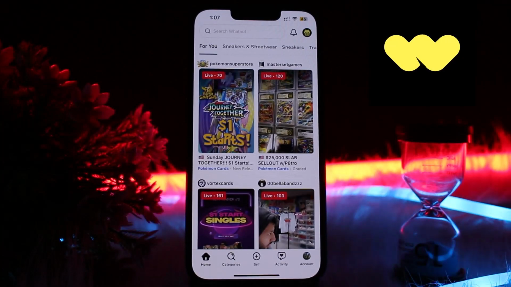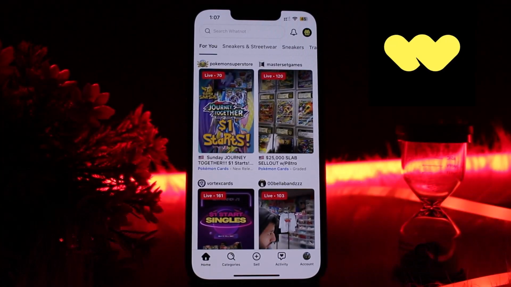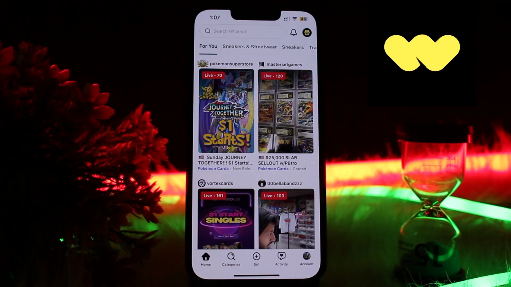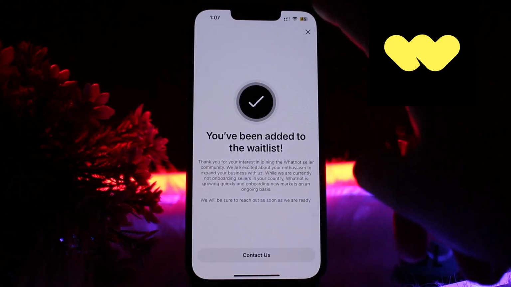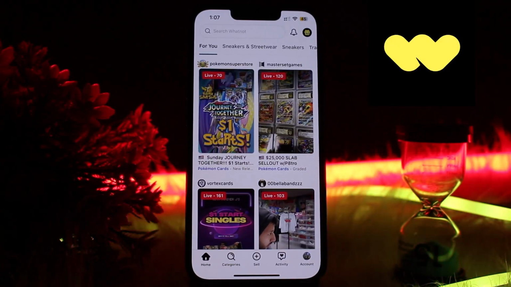So after that, you just need to open the Whatnot app and make sure that you are already logged into your account. So this is the home page of Whatnot, where you'll see various options on the bottom taskbar as well as the upper taskbar. So you just need to start streaming on your live stream. So if you are a seller account, you'll see the option of sale and you'll be able to go live from here. So currently my seller account is in the application status.